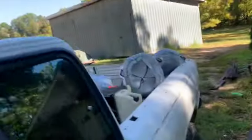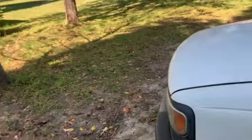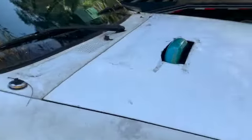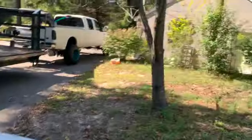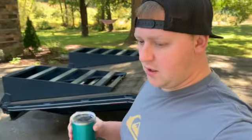I don't know if you guys have seen this truck since I put the bed back on. I've got the bed on, and I've also got the hood back on and the front clip. You can see the intercooler chilling back there. And so what's left for this video? I made some wrong dimensions cutting wise on the hood. So I think what I'm going to end up doing is putting some kind of trim around here that hopefully will cover up all those jagged cuts. Still not sure what I'm gonna do there.